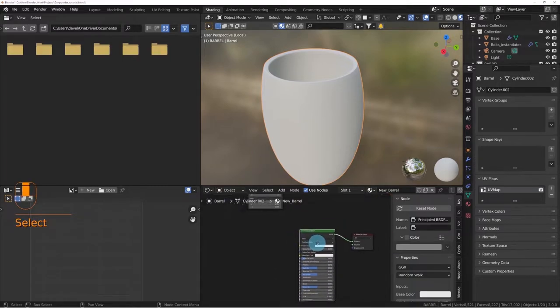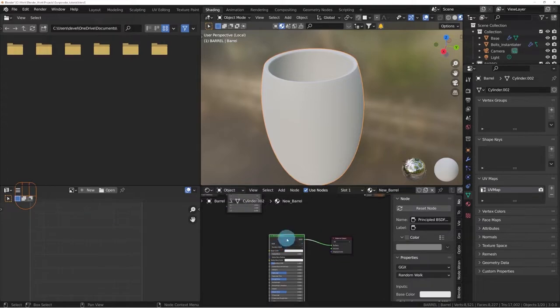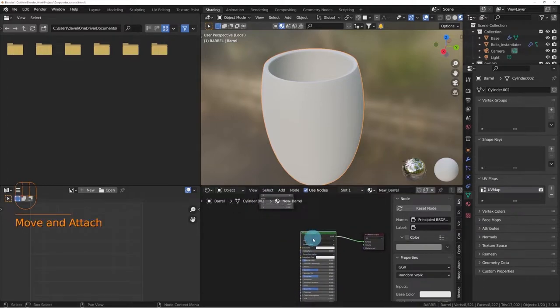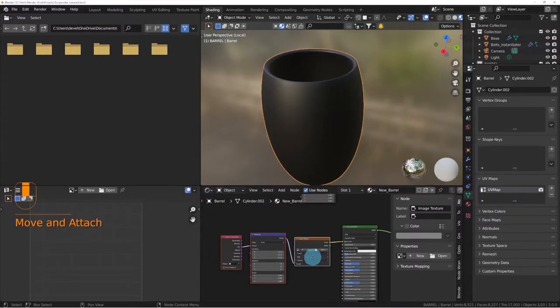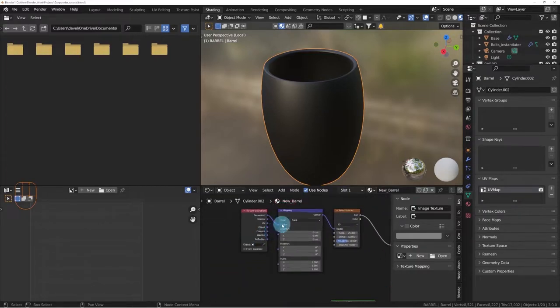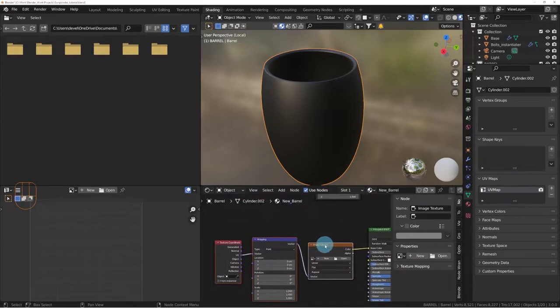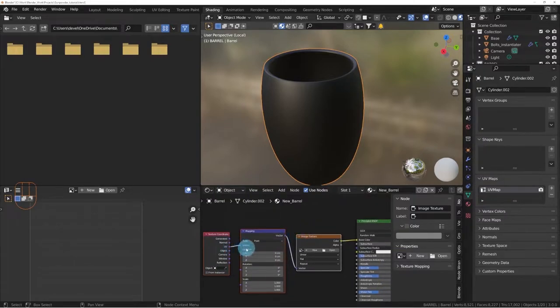And now with this shader selected, and careful not to select many, no, it's just one node selected, I'll press Ctrl T and notice that automatically Node Wrangler added for me an image texture and mapping node again and texture coordinate. And this time the UV is the one that is attached to the vector, while here it attached the Generated. Because whenever you're using an image texture, like 99.99%, you will be using a UV map.